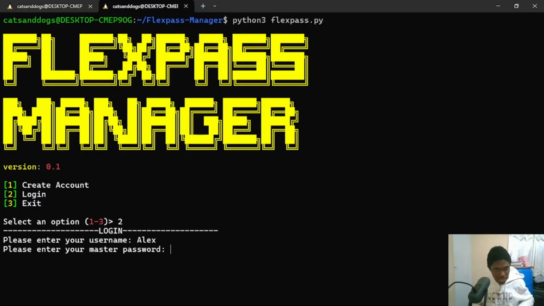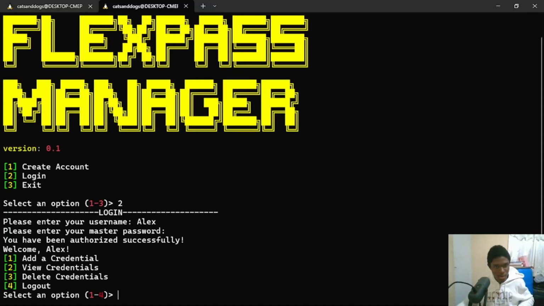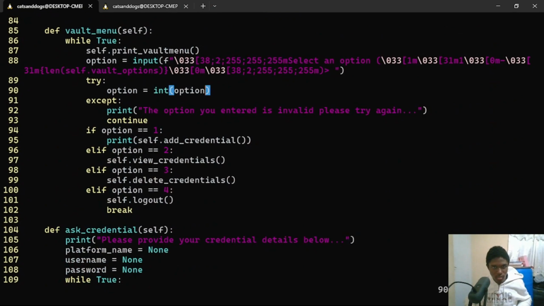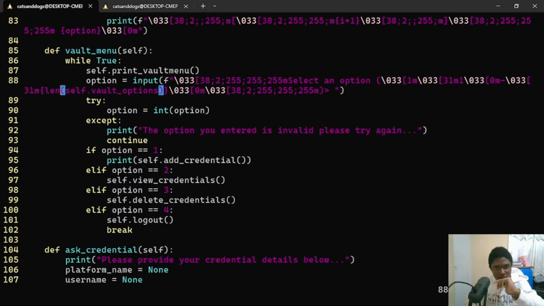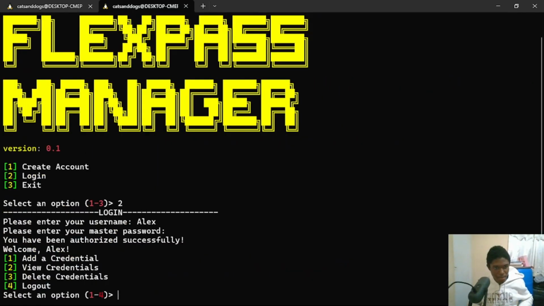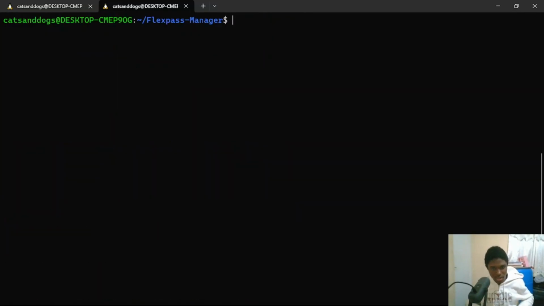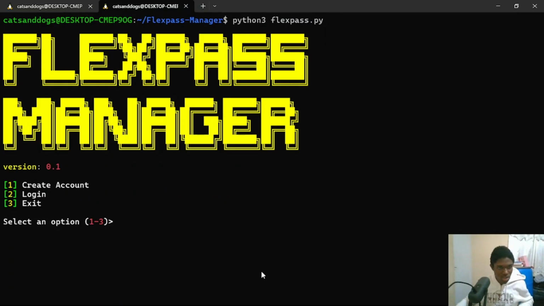So we can type Alex, and then test 1 2 3 4, and yeah, it's looking a lot better. Let's do it for the vault menu now. So we can go to the vault menu, and right here we can get rid of this reset thing, and now we should see a difference. So we can log out, exit, and now let's try to log in as the user Alex.